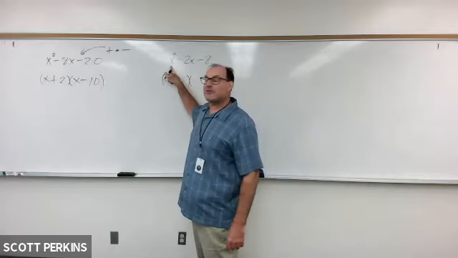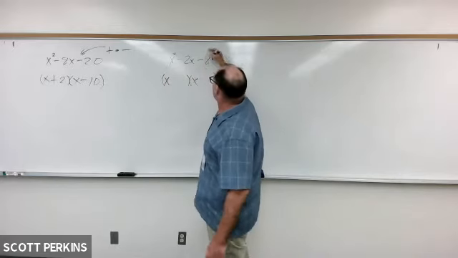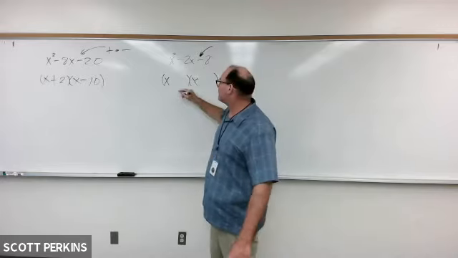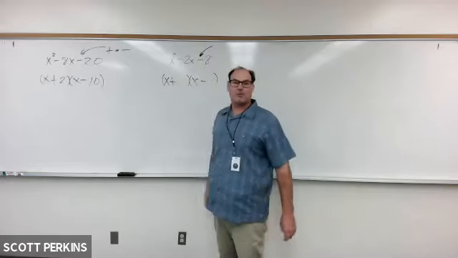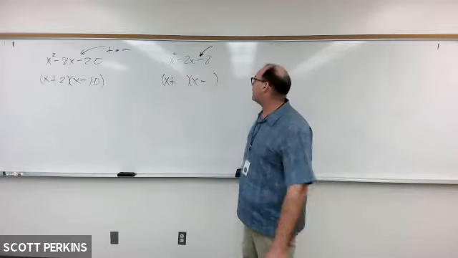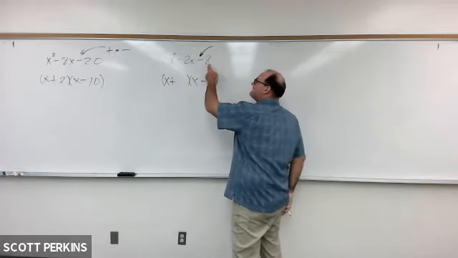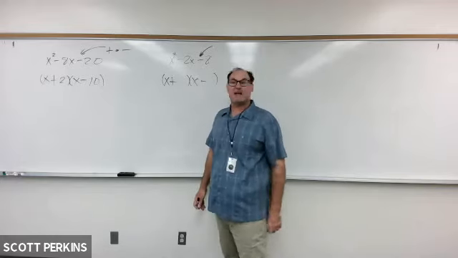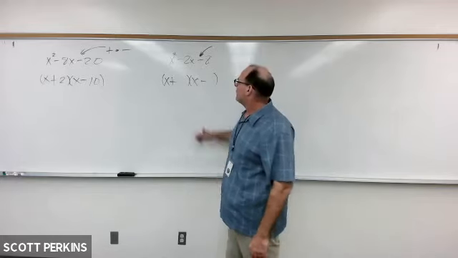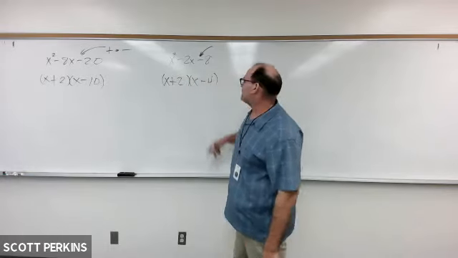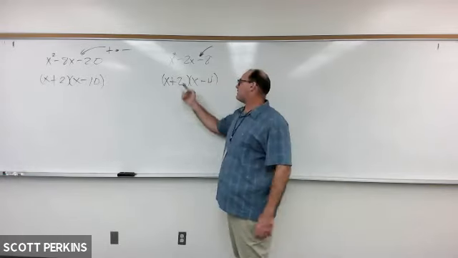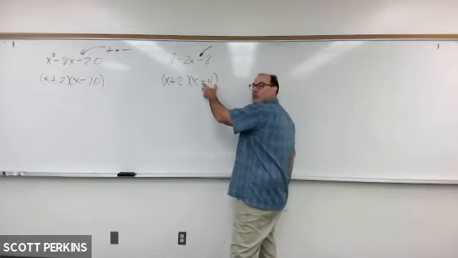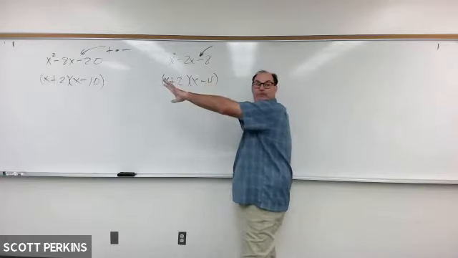The only option for my firsts is x and x. Since the 8 is negative, that tells me my signs have to be opposites, either plus, minus or minus, plus, the order doesn't matter. And what are the two factors of 8 that are 2 apart? 4 and 2. Which one's positive and which one's negative? 2 is positive, 4 is negative. Now, it doesn't matter if you put the negative here or the positive here, but what does matter is the 4 has to be negative. So your 4 is with your minus sign wherever you put it.